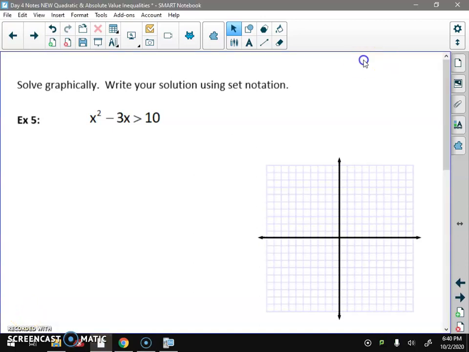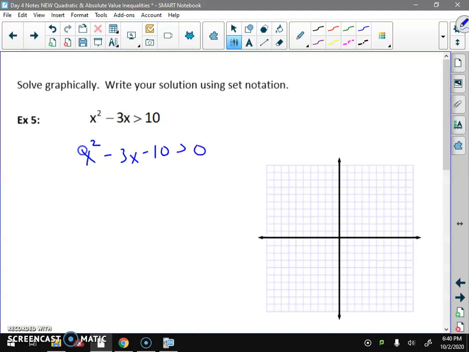This is part 3. We're still focusing on quadratic and absolute value inequalities, but we're going to take a graphical approach, and they should support the analytical approach. Okay, so we'll maybe do one or two of them both ways just to make sure that we are in agreement. So the graphical approach is we're always going to use what I call the one graph method, and that means we're going to always set it to 0, which is easy. We subtract the 10. Okay. And now we're going to use that parabola, and that's what we're going to graph.